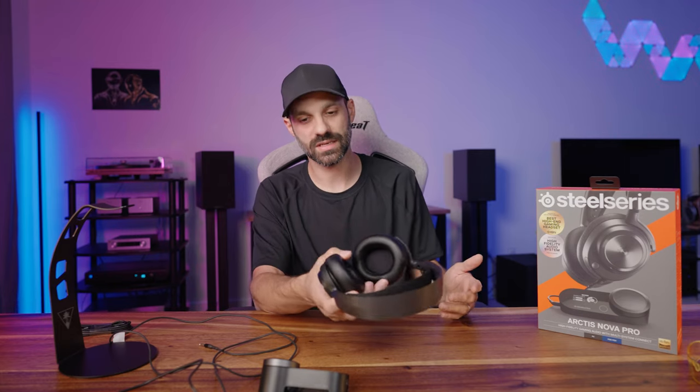Bon Iver has an incredibly warm, rich voice and he grabs you within the first 10-15 seconds of the song. There's a lot of subtlety — like a bird chirping very faintly in the background — and not a lot of gaming headsets play that bird. The Nova Pro wired did. Many gaming headsets don't have accurate enough tonality — they sound too bassy and warm, too nasally, or too sibilant. This headset really gets close to sibilant on certain sounds, and Taylor Swift's voice is a little bright and airy sounding, which can kind of push it.